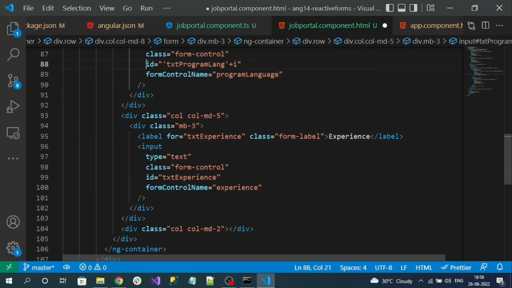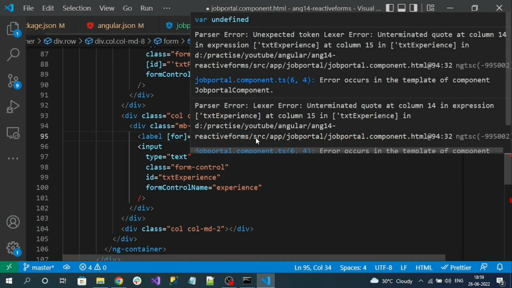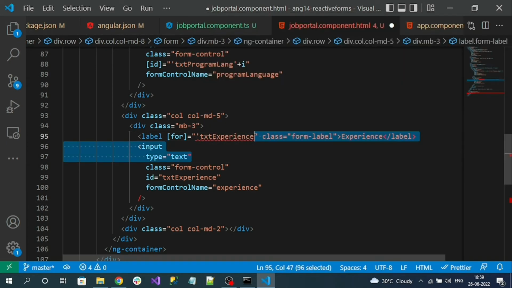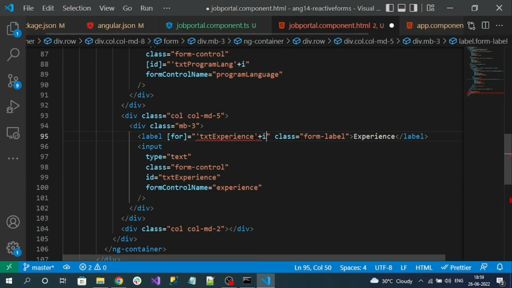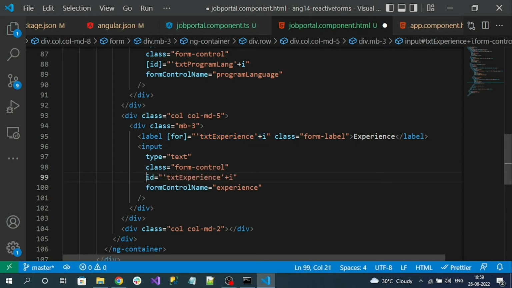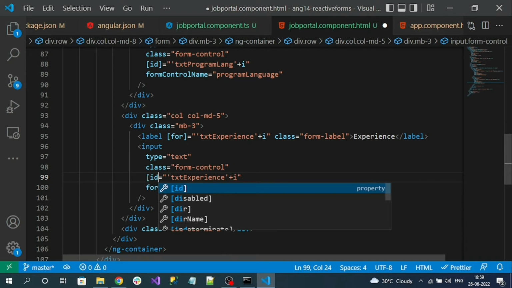And for dynamic values we have to wrap the attributes inside square brackets. This is just to create the unique IDs, that is for generating the unique IDs.